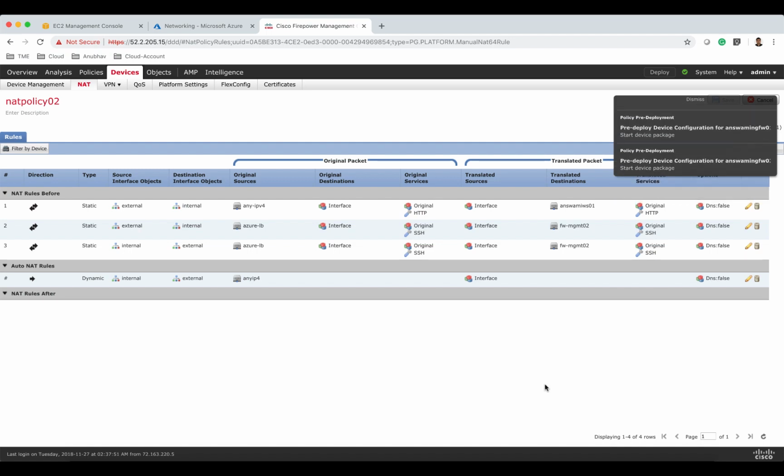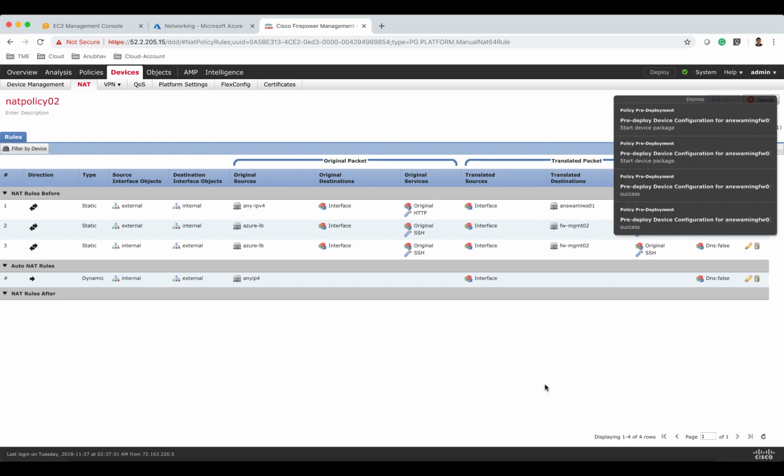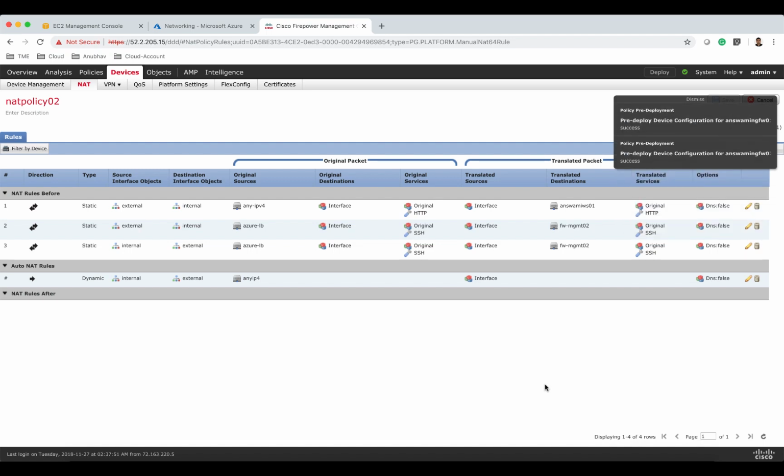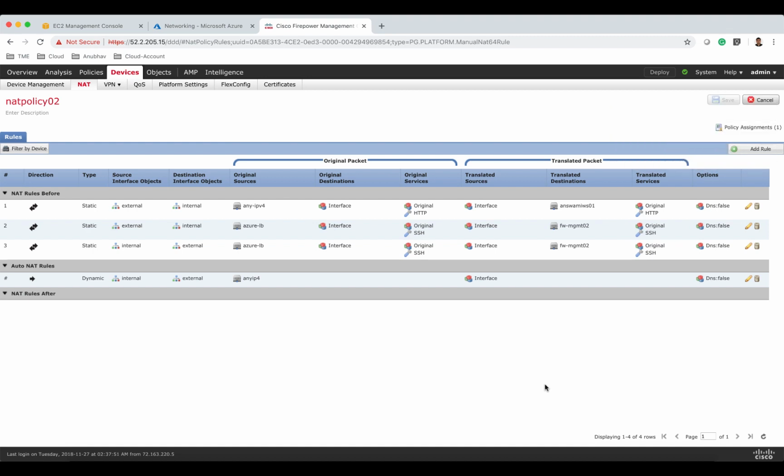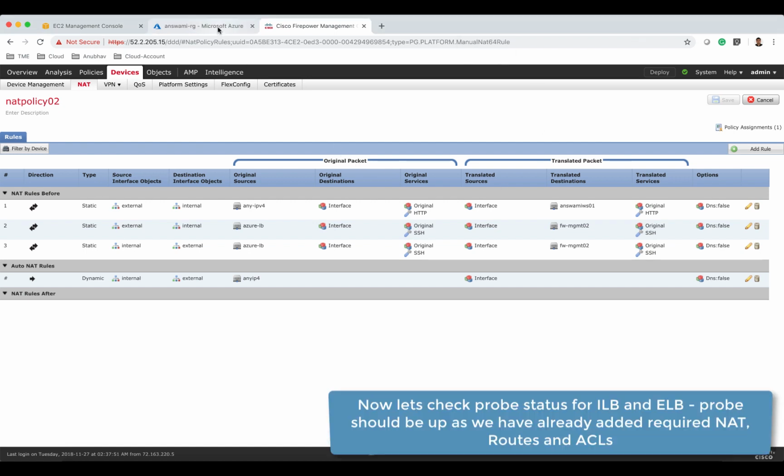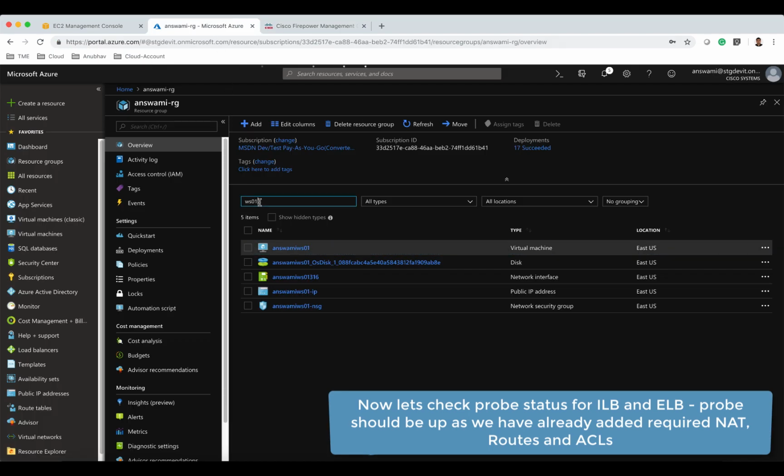So once you have all the things enabled, your load balancers are already sending probe traffic. The moment you have your firewall configured, your probes will come up. So we'll see that in a couple of minutes, where I will show you how to check whether probes are up or not. Now let's go ahead and verify probes on internal load balancer and external load balancer.